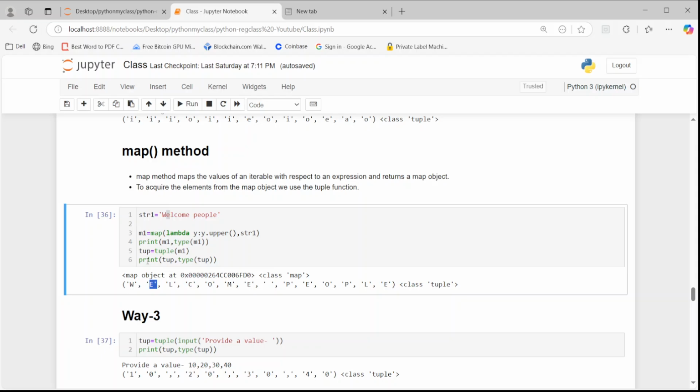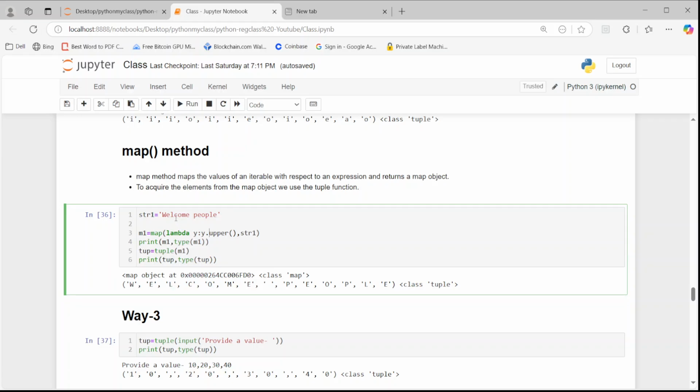Then the next one is small l. The small l from str1 will be passed to this particular lambda function, and in place of y, you will have small l. Then y.upper will be l.upper. So small l will be converted into capital L, like here.